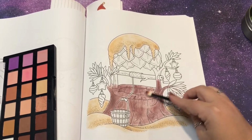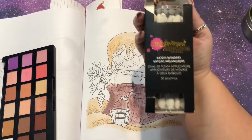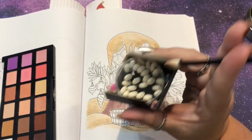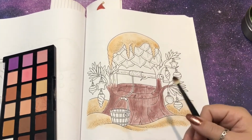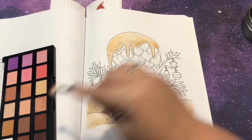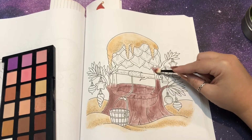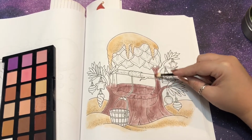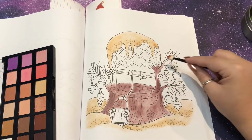Also, I don't know how other people use them. There were 30 in here, and I've probably used 5, and I just reuse them over and over again. So anytime I have a brown, I use this side, and anytime I have a blue, I use the other one kind of thing. But I try to save them as much as I can, and I don't know if that's a common thing to do, or if people usually use it a few times and then move on. I have no idea.